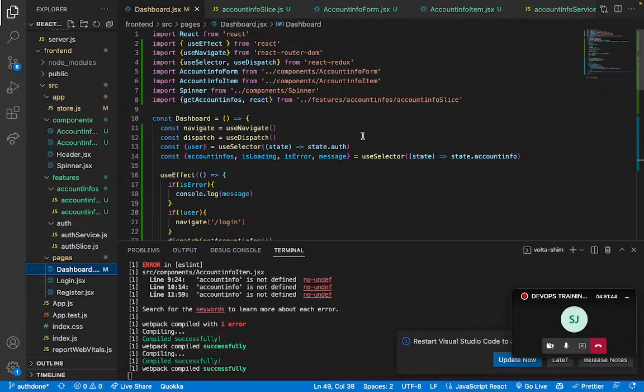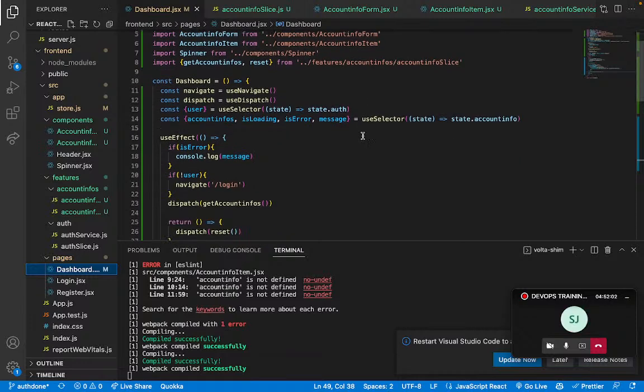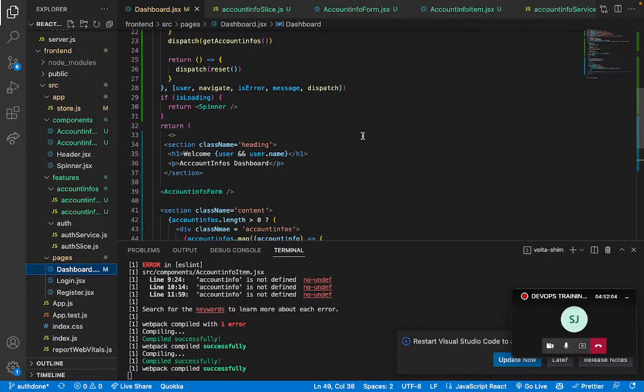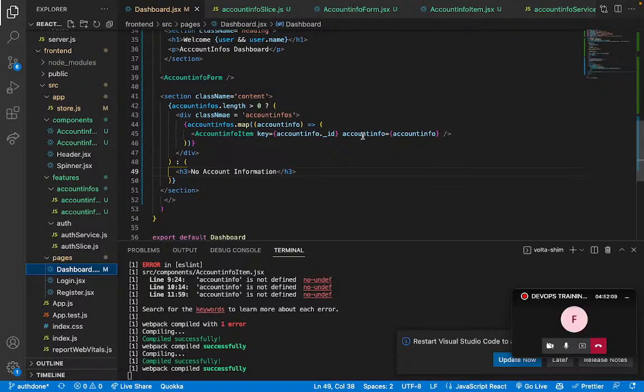I think it's because we did not make our account infos nullable. When we did account infos dot length, let me see. Where did we do the line? Line 45, or line 43. Mine is 43. Yours is 42. Line 42.